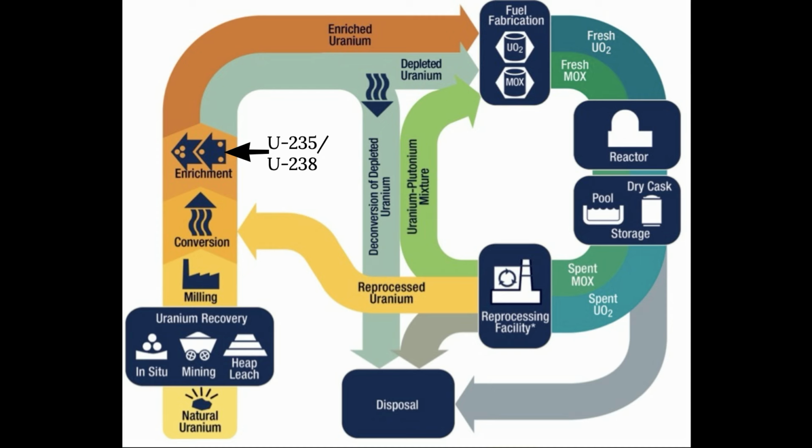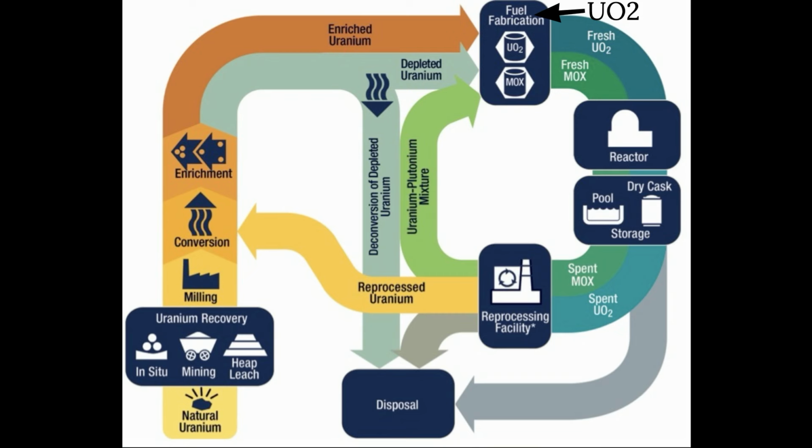Now remember, for pressurized heavy water reactors, the CANDUs, which is about 11% of them, we don't need enrichment. We can use natural uranium, but for the vast majority, we do need the enrichment step. So this is showing that particular step. We take the enriched uranium and we follow it up to fuel fabrication. So here we take our uranium hexafluoride, which has been enriched in uranium-235, and we take that back to an oxide, but a different one, uranium dioxide, UO2.